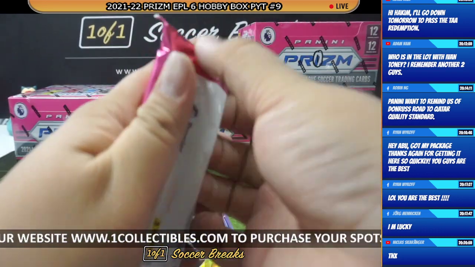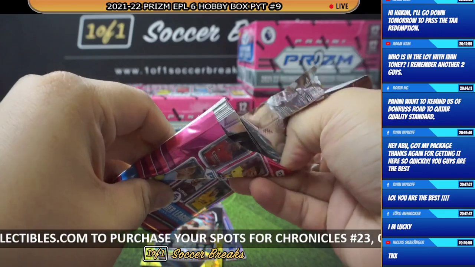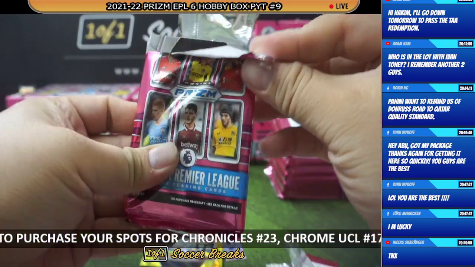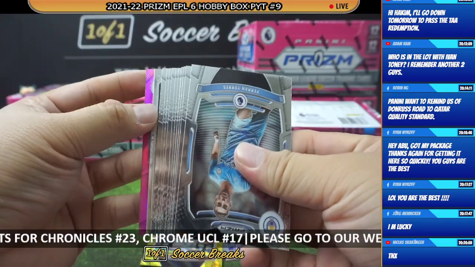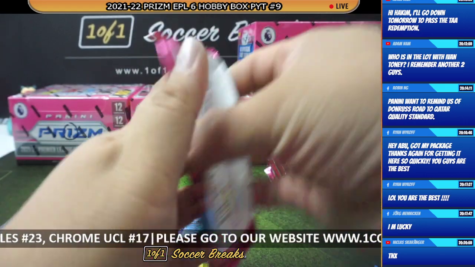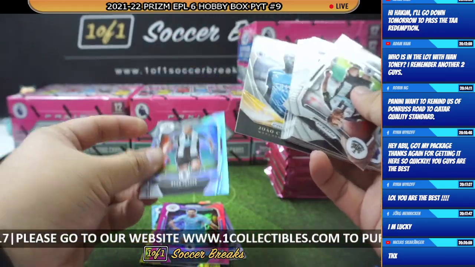And with bad cases, usually comes a very good case hit auto. Hopefully. That is all I can hope for. But probably a one of a super case hit auto. Alright, we got a pink Ilkay Gundogan. This case has a few dink corner cards, by the way. So if you receive back your cards, do take note of that.